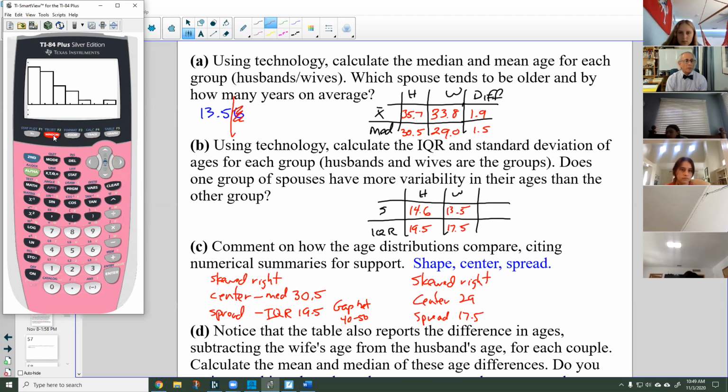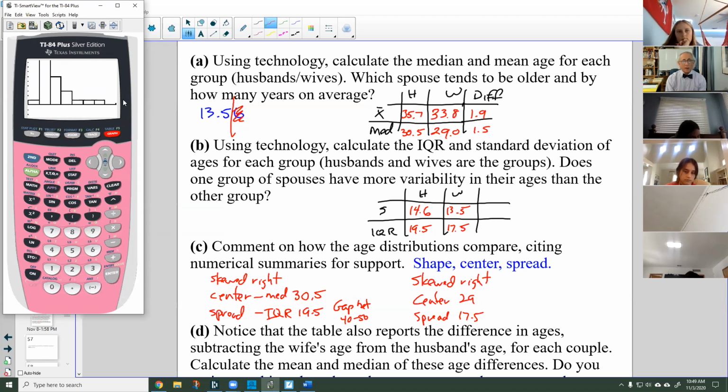So I'm going to press window. And I see it gave me a bin size of 9.5. Again, I don't think in 9.5s, but that's close enough to 10, so I'm going to make it 10. And then my X minimum has to be lower than that, but it has to be evenly divisible by 10. So I'm going to go 10 right there. And my X maximum, I'm going to go up to the next number that's evenly divisible by 10. I'm going to go to 90. And then I'm going to go graph.